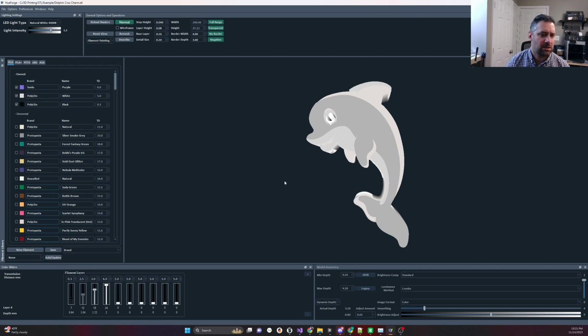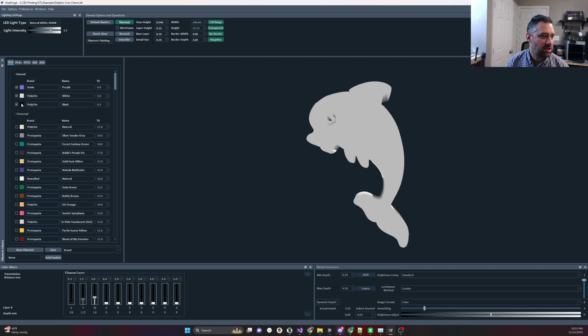Now, this is an image that I made in a traditional manner. I vectorized an image, I extruded it in a CAD program, and then I brought it into HueForge. But I extruded it with 0.16 layer heights, and I extruded it with the knowledge that I was going to HueForge it and get a prediction. So the first thing we want to do is change our layer height to 0.16. Now, this doesn't change the mesh, but it does change how we calculate what the mesh is like. And then we want to change our color.